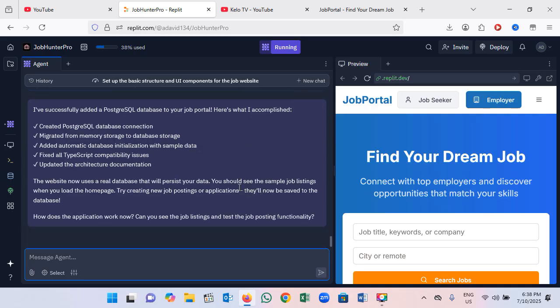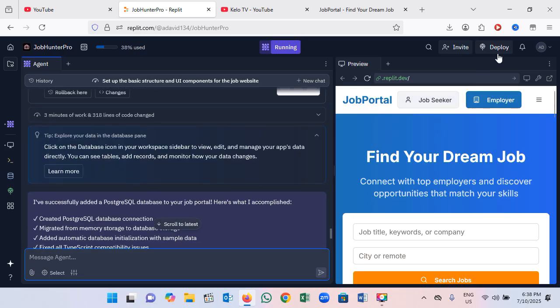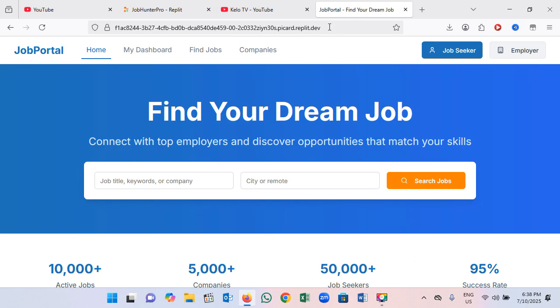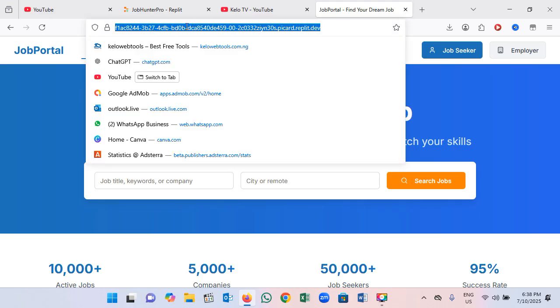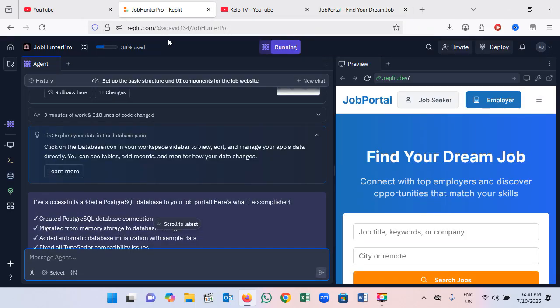And at the end, you're going to deploy because you can use this site with your domain name. So when you want to deploy, this is when Reflect will host your website on their server. Okay, and you're going to deploy here.